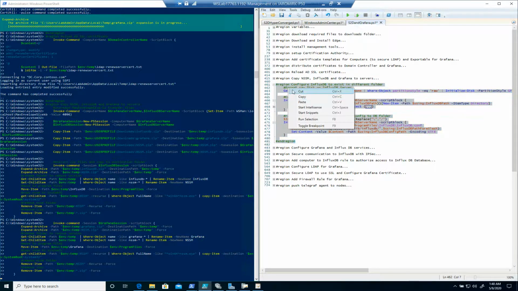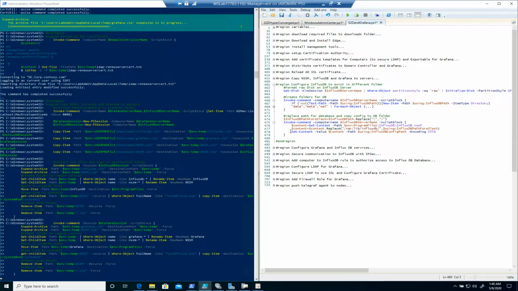And I will basically switch here this content for a path to my folder. There are some small things that you have to know, like if you set the content, you need to use encoding UTF-8, otherwise it doesn't work. So these small things make these scenarios really valuable, because this is something you don't have to figure out. You don't have to open it up with a notepad remotely, manually. You'll just use these scripts and modify them a little bit, because if you don't want to have it on the E drive, you want to have it on the D drive, it's just simply changing one letter. Okay, let's copy this.